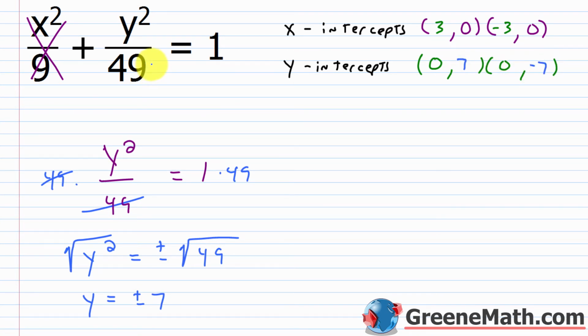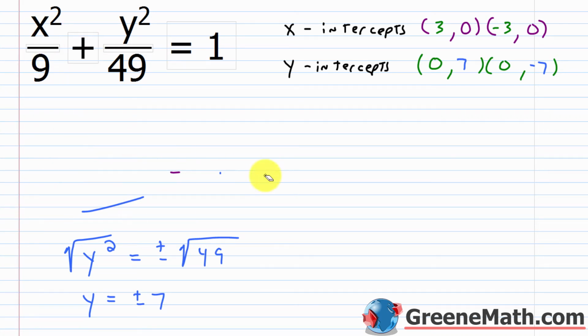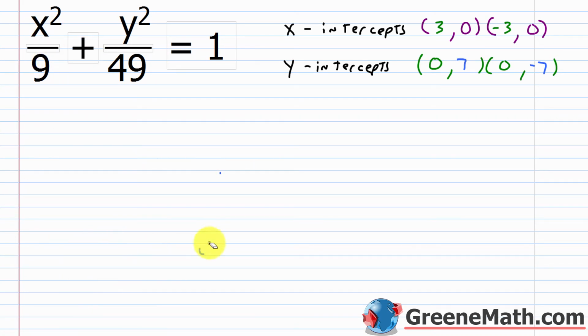But again, the shortcut would be to just take this guy right here and say, okay, for the y values, for my y-intercepts, I just take the principal and the negative square root, and that's how I get them, right? Positive or negative square root of 49 would be plus or minus 7. So once we have the intercepts, the process is very, very easy. It's just like graphing a circle. We just plot the points, and then we sketch a smooth curve through the points.